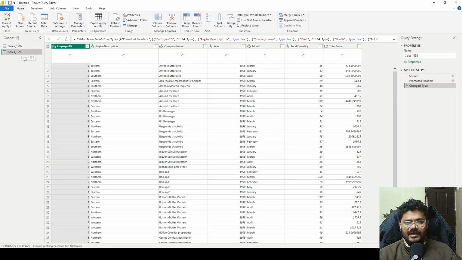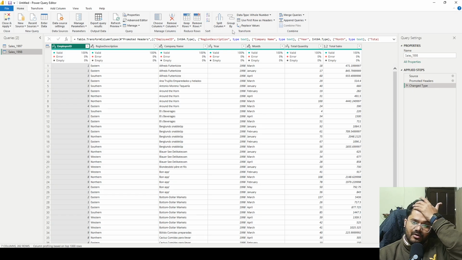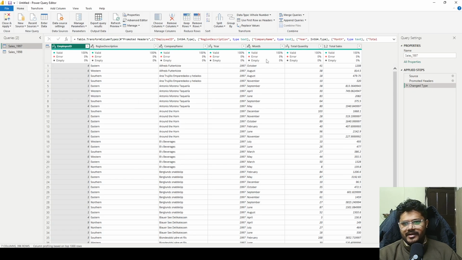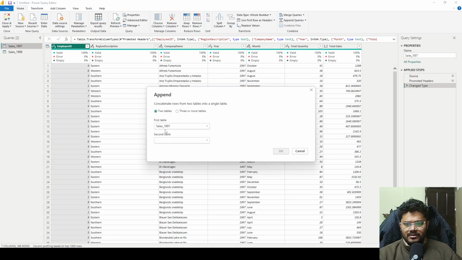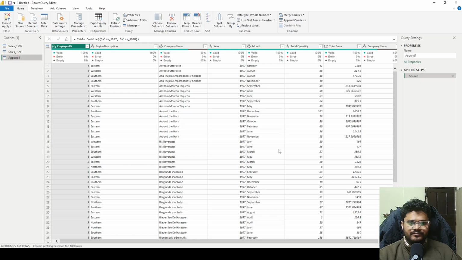What I can do is select the 1998 sheet and go to the option of append, append queries as new. Select first because after 1997 we want 1998. Append as new. This is the first table, second is this, just append. And then this is sales final.